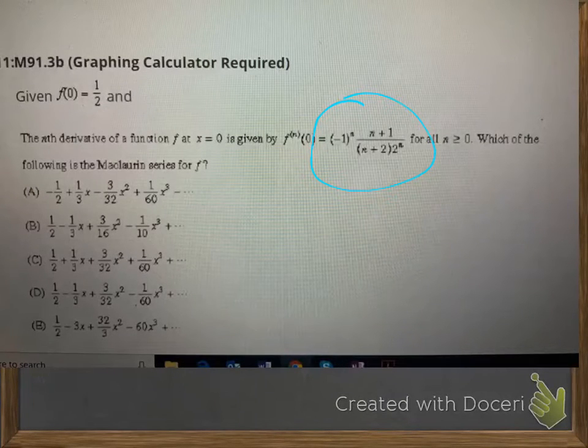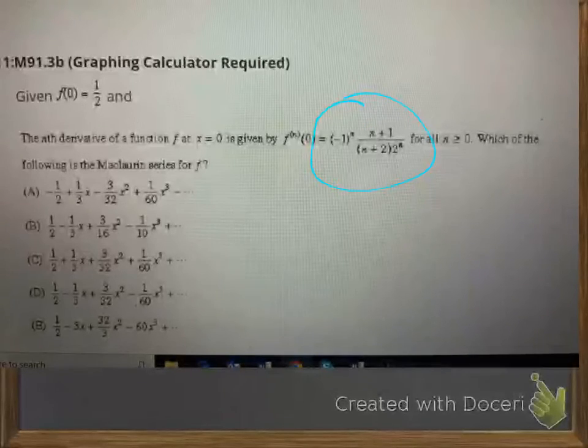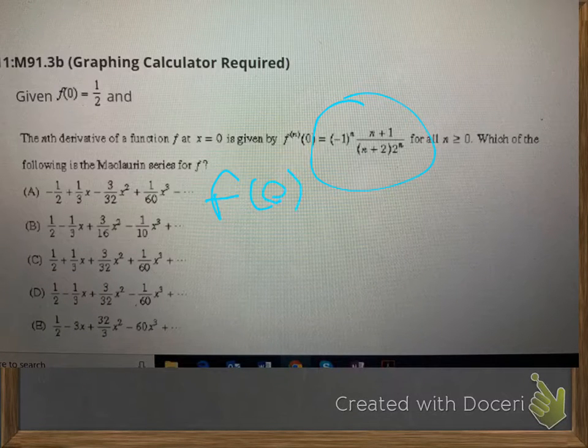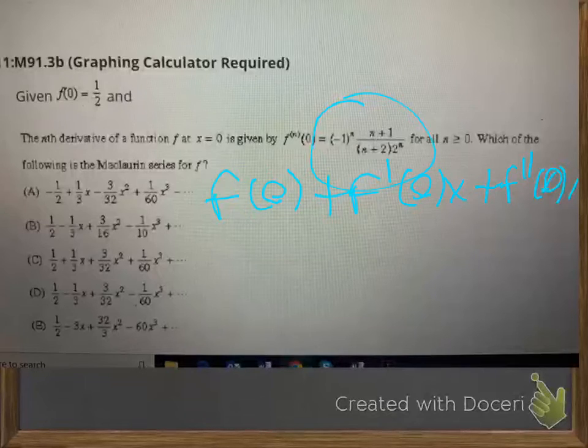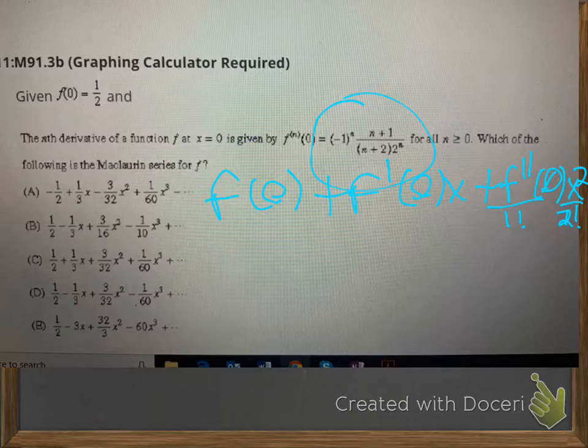So before we get started with that, we need to make sure that we have the Maclaurin equation first. It's going to be f double prime of 0 and then x squared, and then it just continues. And what you should know is that it's divided by your nth derivative, so it's going to be like that. Or no, it's divided by n factorial. There we go. That's a little better.